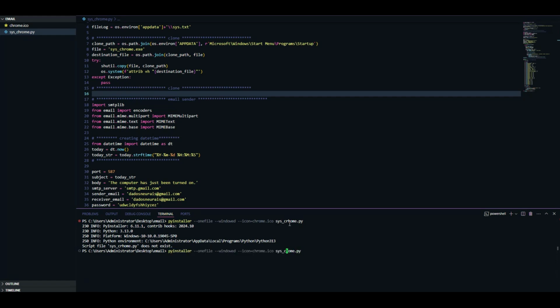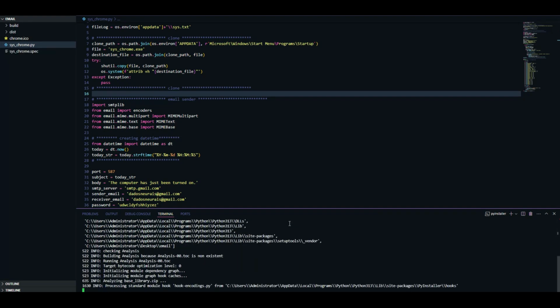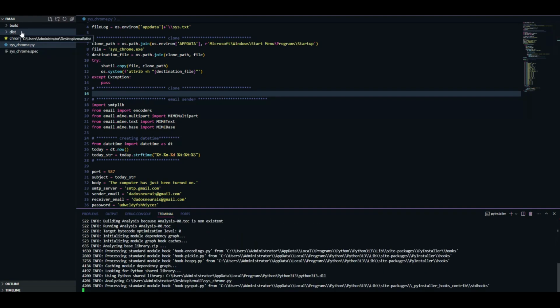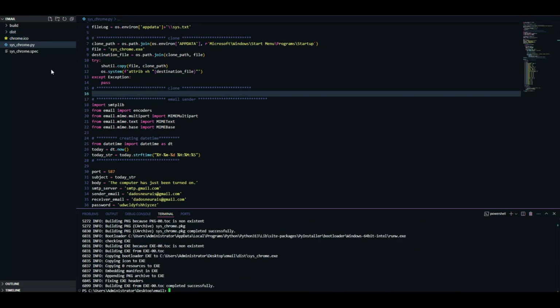I have typed it wrong. Chrome. It's creating the dist directory where the program will be inside.